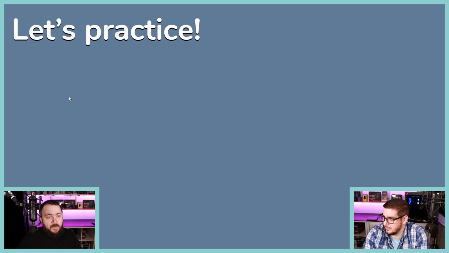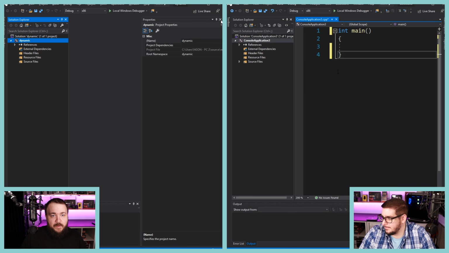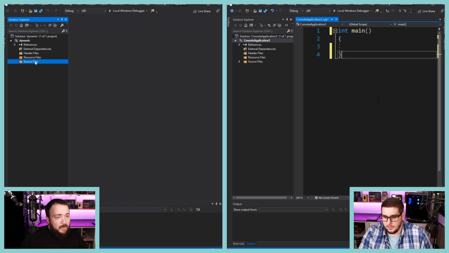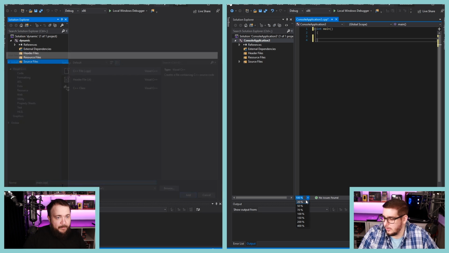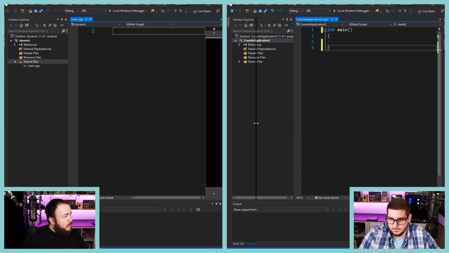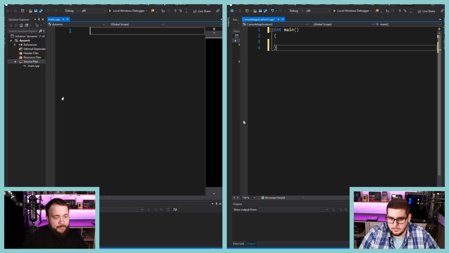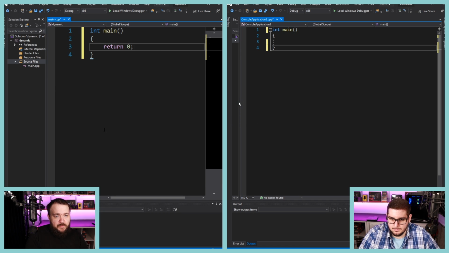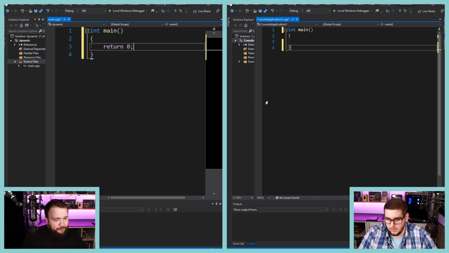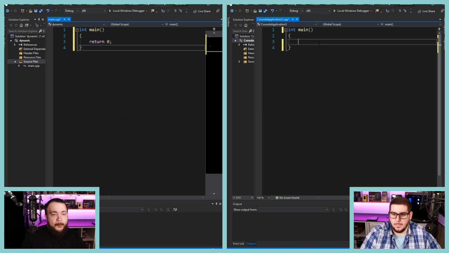Okay? So let's practice. Let's switch over to the dual view. I think I had it up here. What's our zoom level usually? I'm going to make a new file because you have a file and I don't. Main CPP. 100 might be too small. 150. What was your zoom level at? I'm at 200. Let's just see how this looks. Return 0. I'm just going to hide my little source explorer thing as much as possible. You're at 150? Yeah, 150. Seems to be okay.